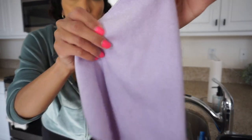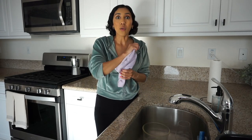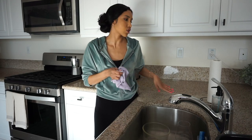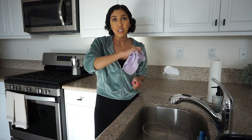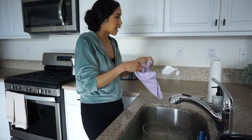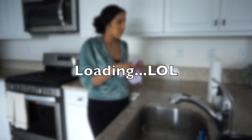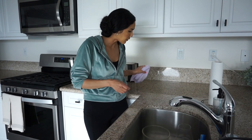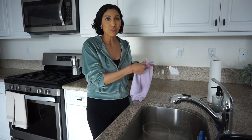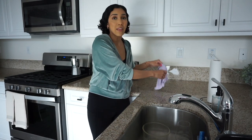But it's also kind of rough here. So in case you have things on your counters that you need to scrub, like oil, or sauce, like pasta sauce, or something that's sticky, use this side and scrub it off. It's perfect, because I'll wipe the counters down, and if I feel like there's something there, I just flip it around and scrub it with here first and then wipe it down on the side.